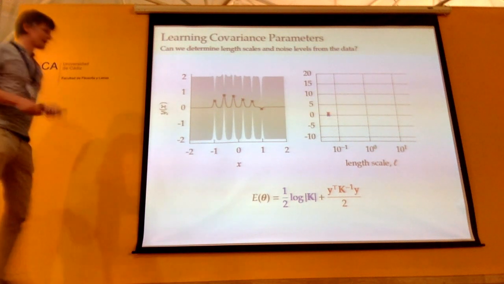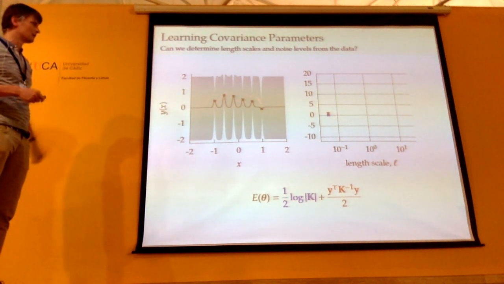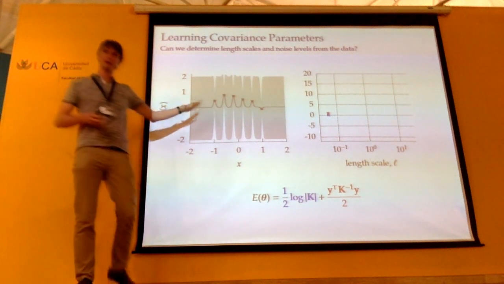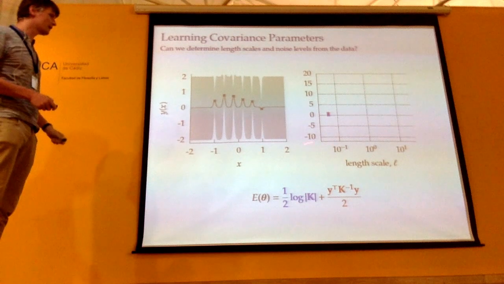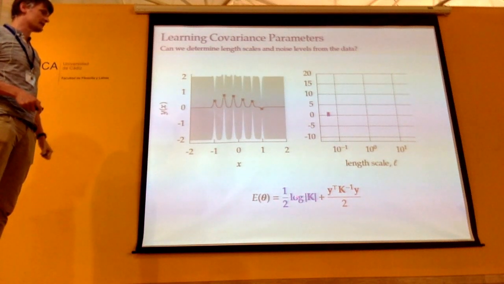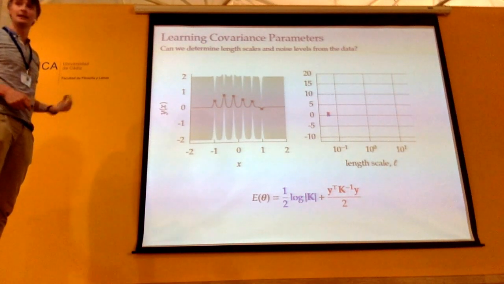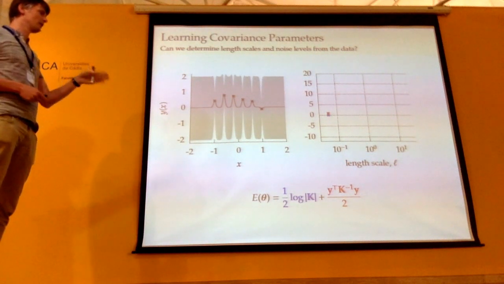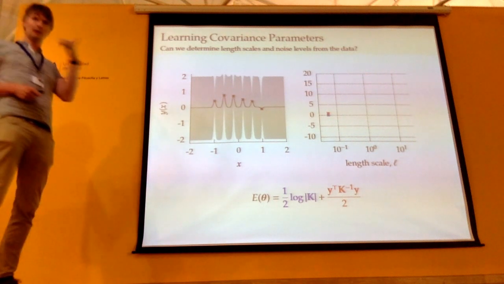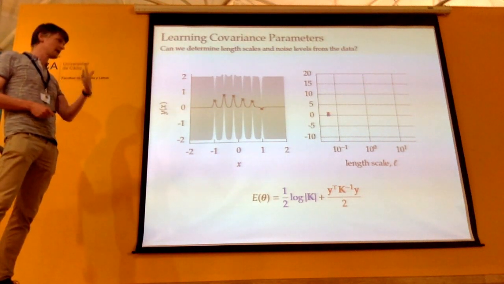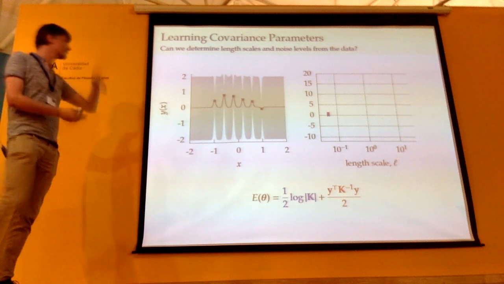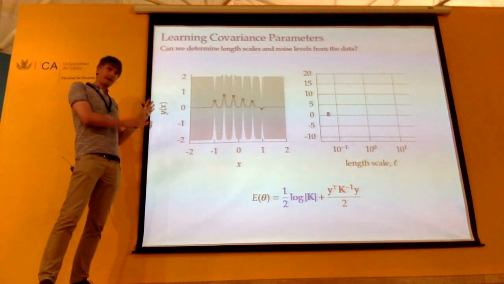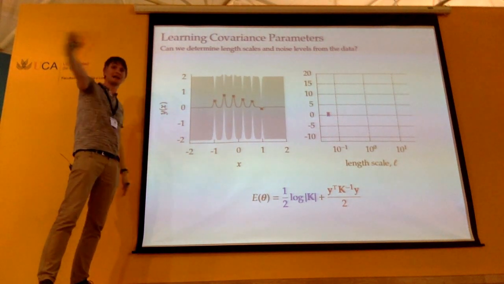Just to illustrate how that might work in practice for a simple toy data set, I sampled this data set from a Gaussian process, so I actually know the parameters. What I'm showing you here is the decomposition of this error: the blue thing, the capacity term, and the red thing, the data fit term. I've fixed the noise value correctly, because I know the noise since I generated it, and I've also fixed the overall process scale to 1. So that's why the standard deviations are 2. Those are fixed, and I'm just going to show you what happens when I change the length scale.